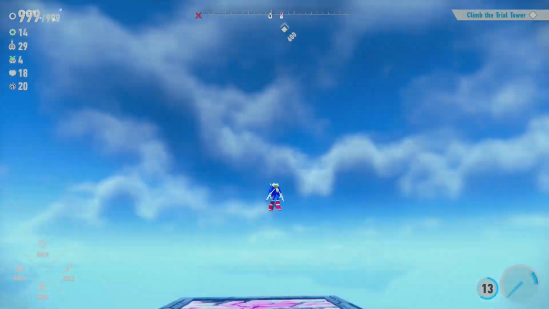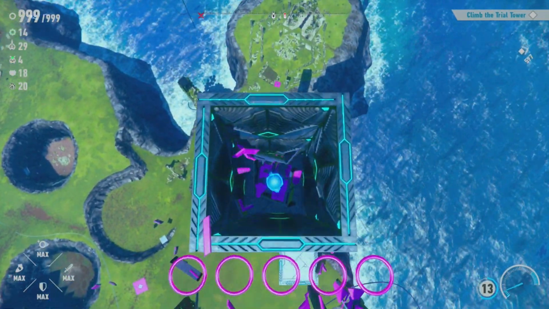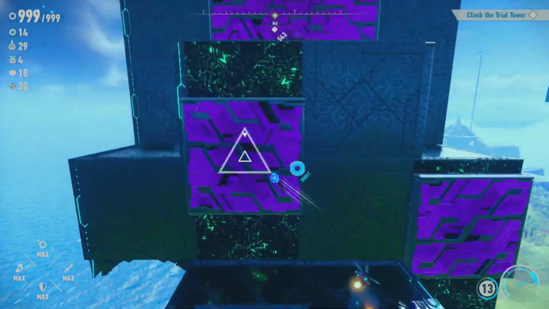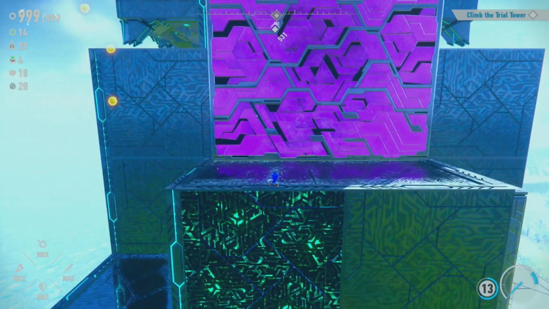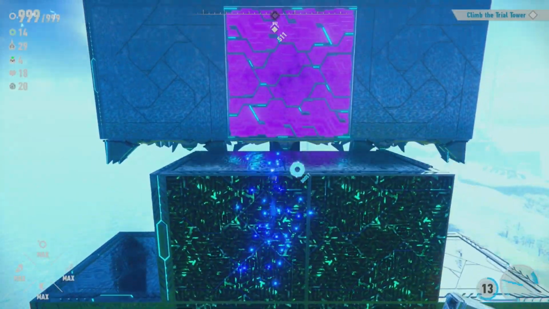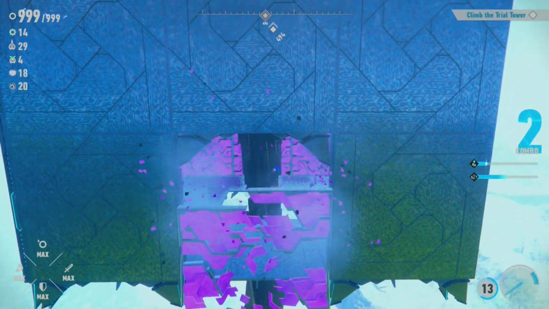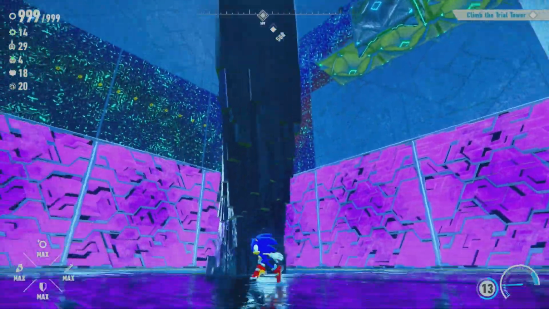Run all the way to the top. Hit that. Heck yeah, dude. Not what I wanted to do. Hopefully this bounce pad doesn't break. Run up, run up, run up. Thank you. That was almost not great. Look at that, we made it inside. But we're not done yet.